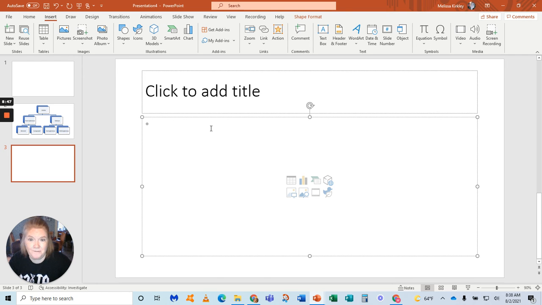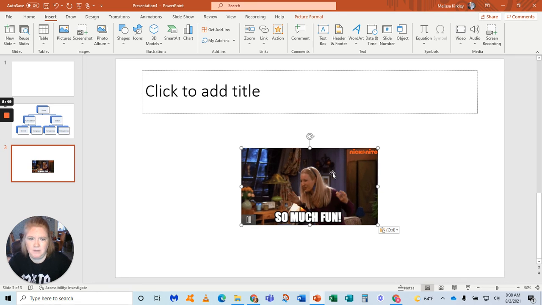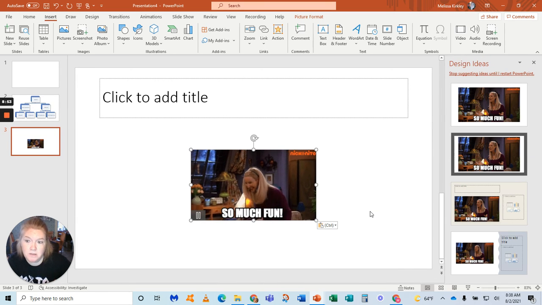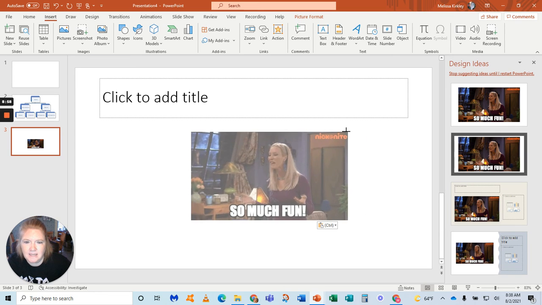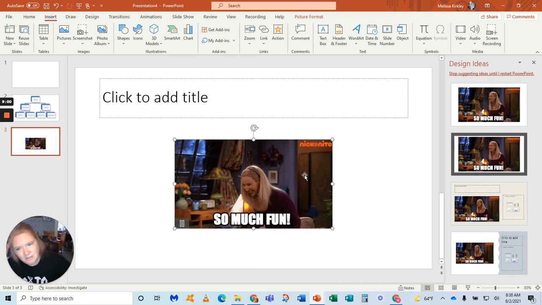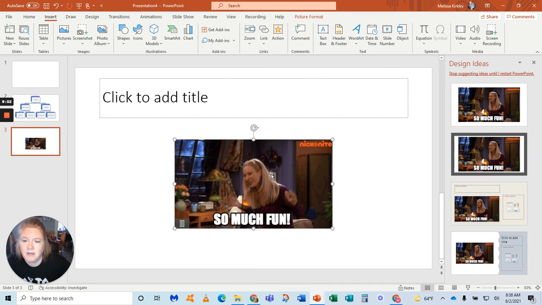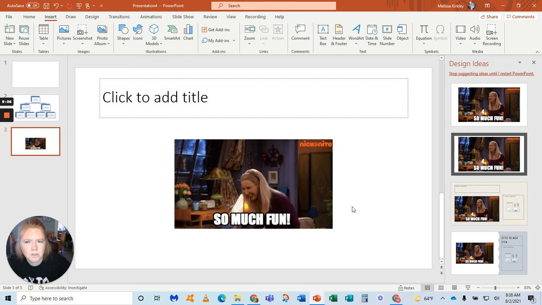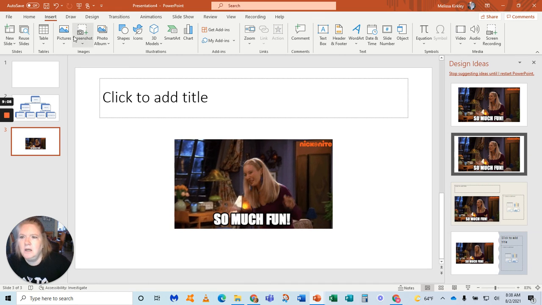So Control V. Okay, notice the box disappeared because it thinks I just want that one thing. Okay, totally fine. I can resize it. Now notice on my home computer, it's going to automatically play the GIF, so I know it's working. On my work computer, it doesn't do that.